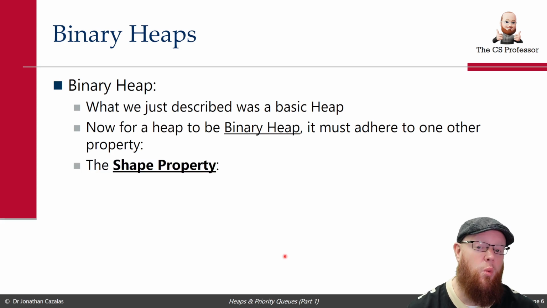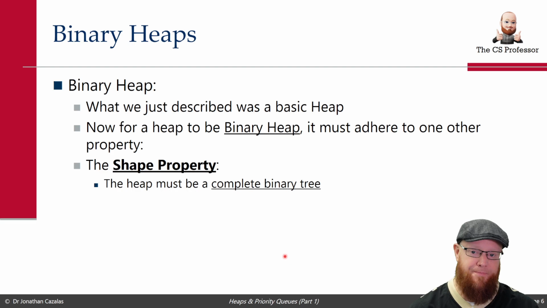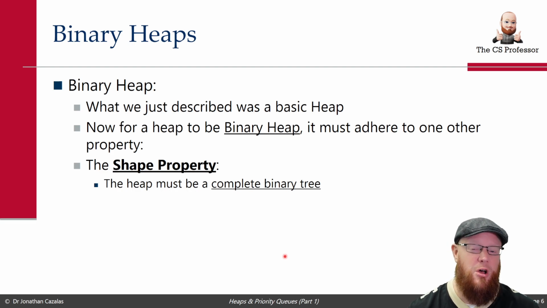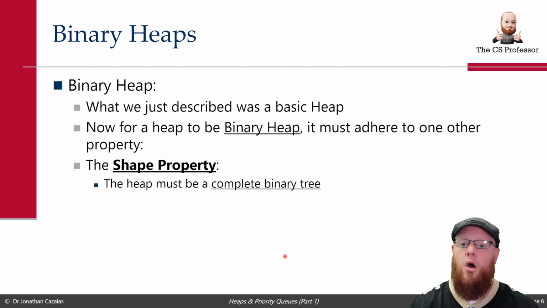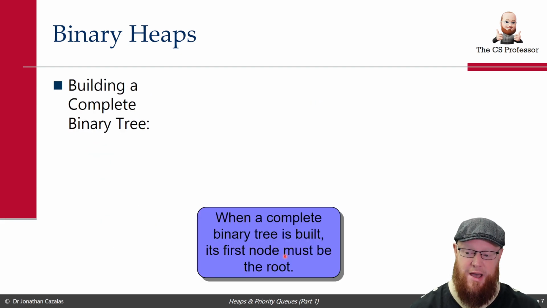A binary heap has one other property it must adhere to called the shape property. And this effectively says that the given tree, it must be complete. We are experts at what complete means. Every level of that tree must be completely filled, level by level, with only one possible exception, that bottommost, lowest, last level. It doesn't have to be filled, but if it's not filled, all of the nodes on that level must be aligned to the left side.